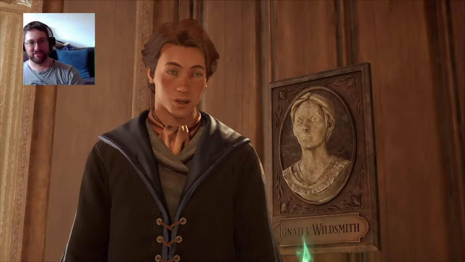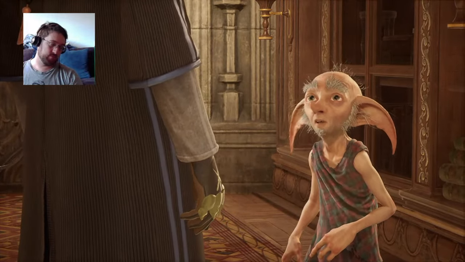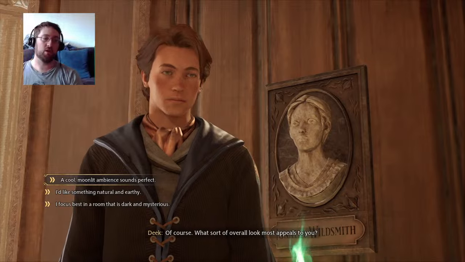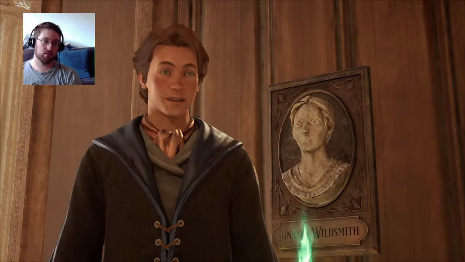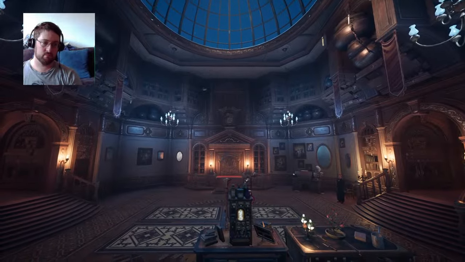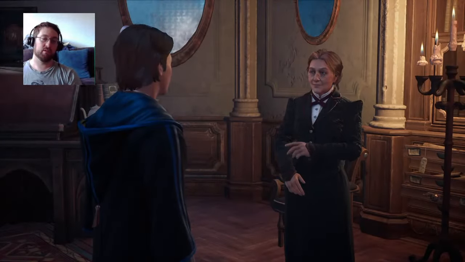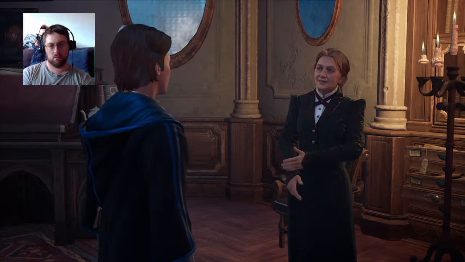Hi, Deke. I can teleport Professor now. Professor Weasley said I should ask you about changing the room's ambience. Of course. What sort of overall look most appeals to you? Dark and mysterious, cool, moonlit, or natural and earthy? Cool and moonlit, I think, would be nice. I would like the room to feel as if it's being lit by the moon. Oh, sounds perfect. Ooh. Yep, this is becoming a wizard's study. Quite a difference. Of course, you needn't keep this style if you don't like it. You can always ask Deke to change it back.